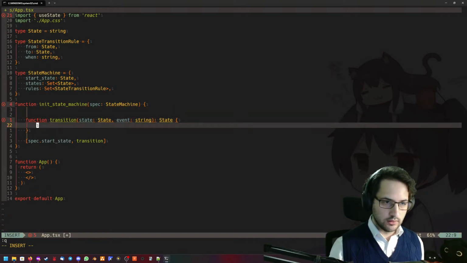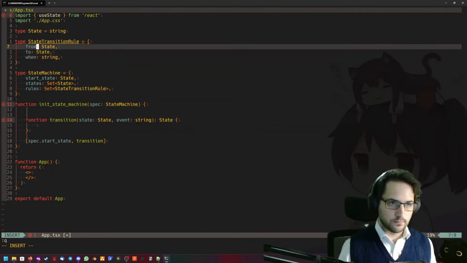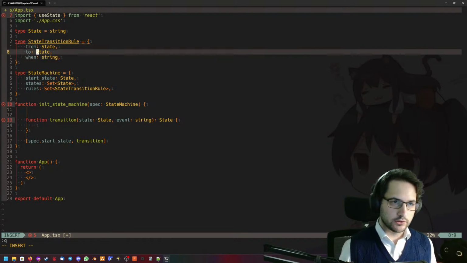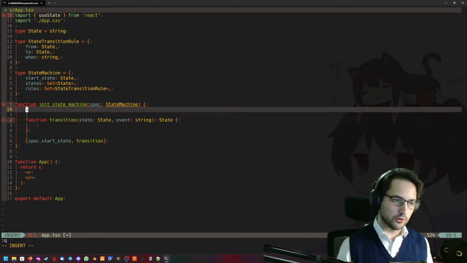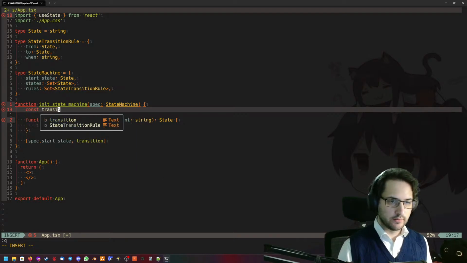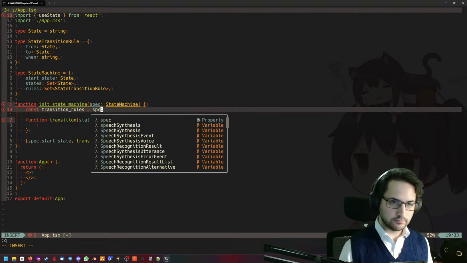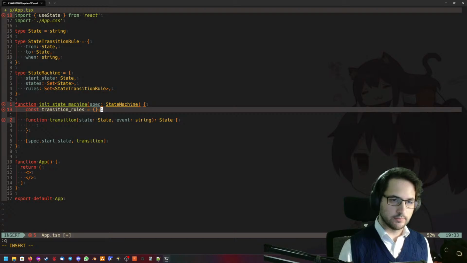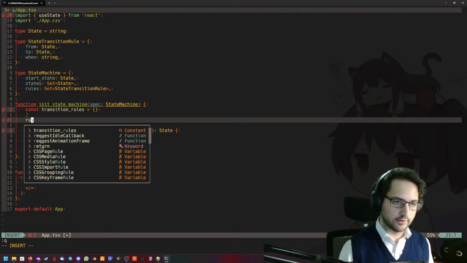So we can create a map for convenience from our spec. It's going to be an empty thing first, and then we can go through our rules in our specs. So for state rules should go with spec. It's a set, it doesn't have that.